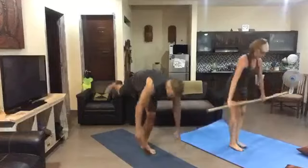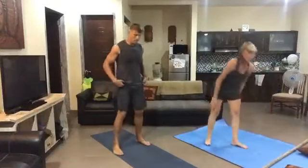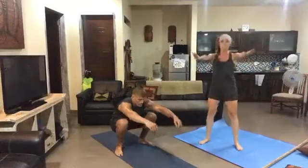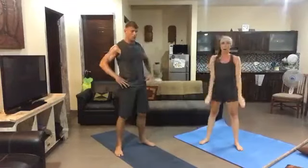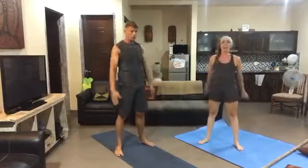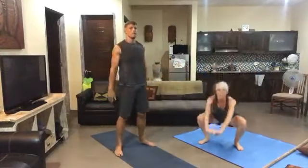Three, two, one. Squats. All right, squat time. What time is it? Squat time. Boom. Boom. There's those sound effects again. Full extension at the top. Clench, flex those glutes.